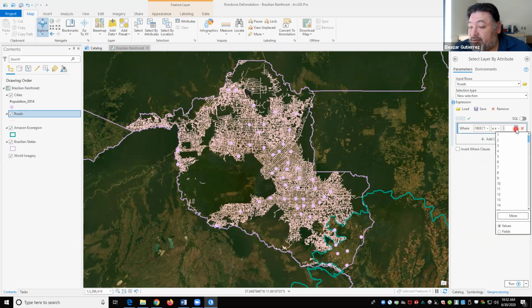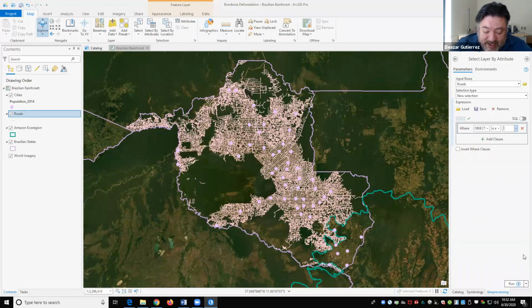Let's see what we can do. That's exciting. Let's see if we can type it in. Official. And now we're going to click on this little green arrow and see if this works. Okay.